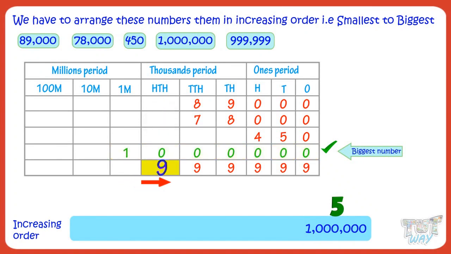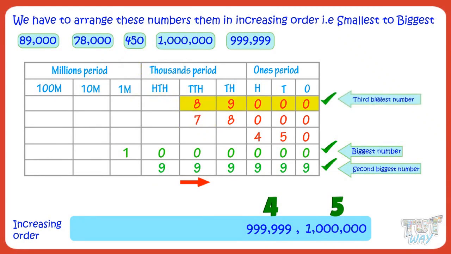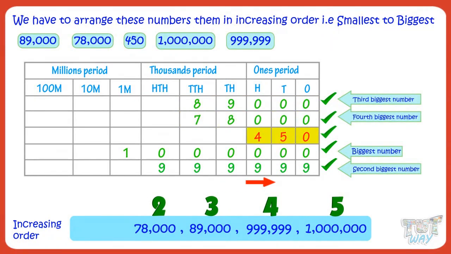Now, there is only one number that has a digit at the hundred thousands place, so it's the second biggest number — mark it four and place it at the second last position. Now we have two numbers that have their leftmost digits at the ten thousands place, and they are 8 and 7. Since 8 is bigger than 7, the number with 8 is the third biggest number — mark it three, and the other number will be number two. Only one number is left, which is the smallest — mark it one. So we have ordered our numbers from one to five, smallest to biggest.